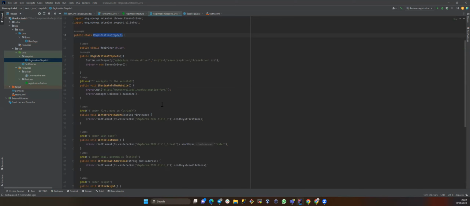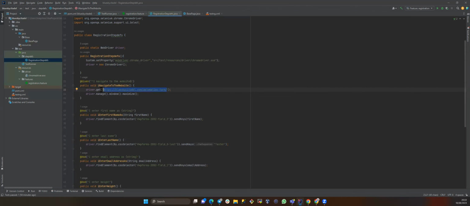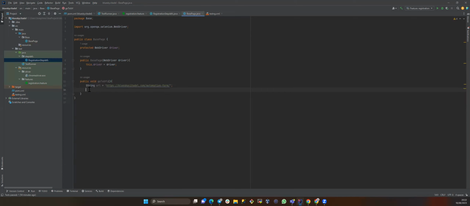So I'll go to the step definition. I need this URL. I'll go back to my base class and I'll paste this string in here. Then we have driver dot get. Because I've stringed my URL, I'll just type it.